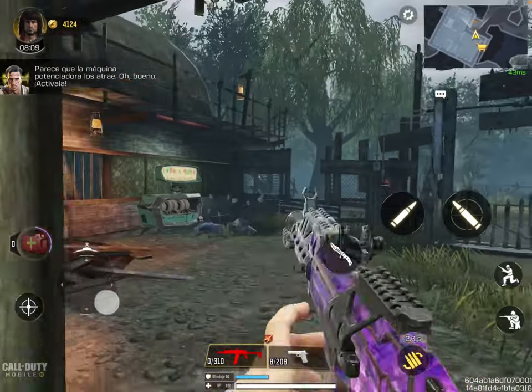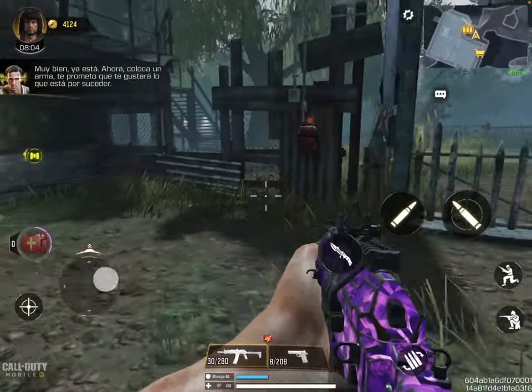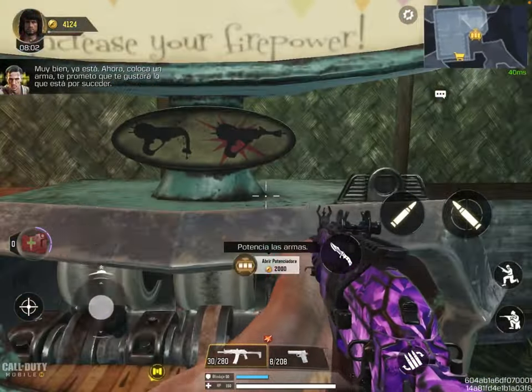Eliminate them if they are attracted to the tutorial. Good, that got it. Now, put in a weapon. I promise you, you'll like what happens.